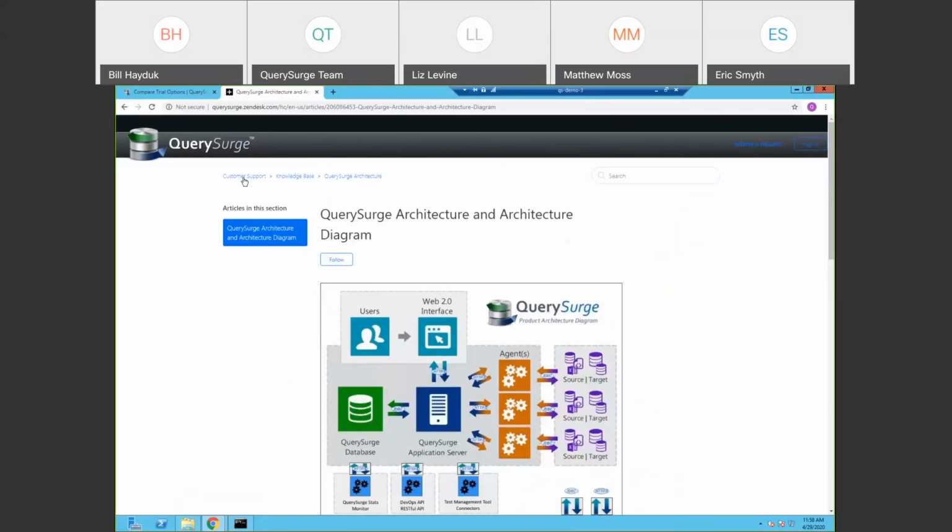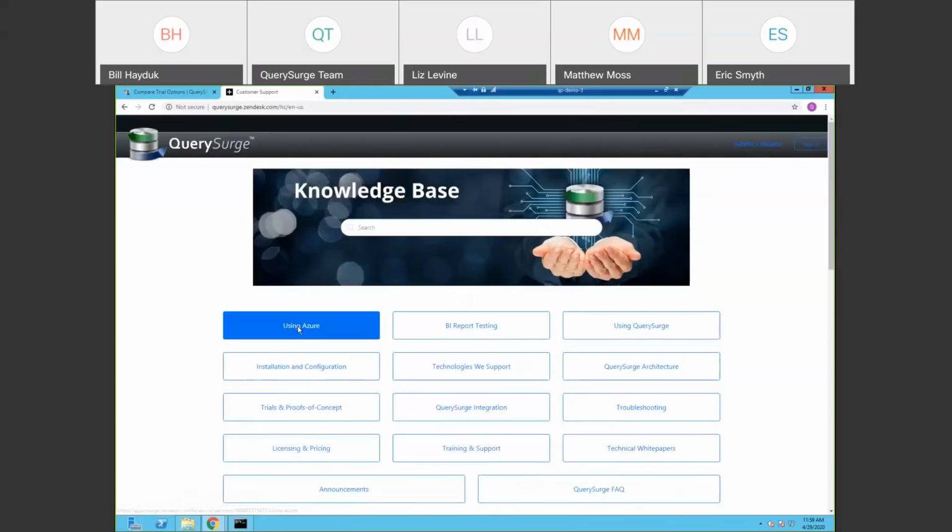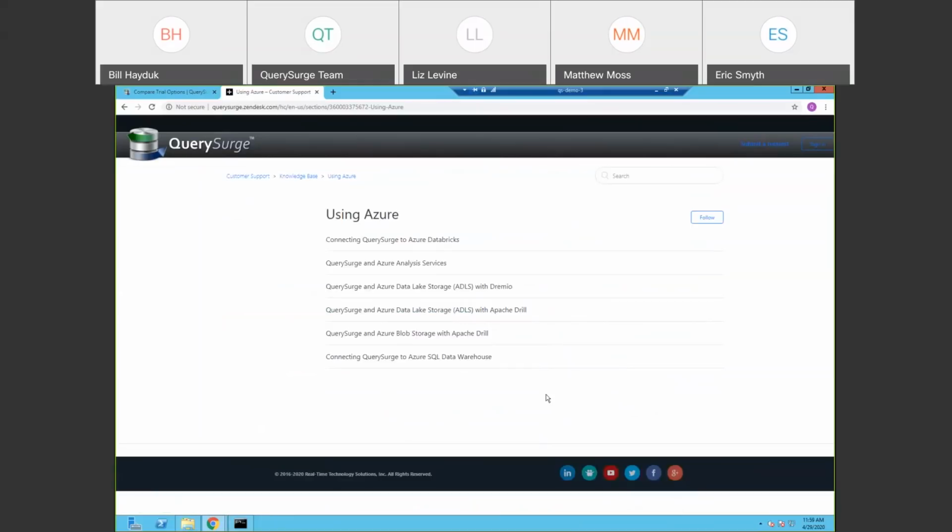So it's very easy to set up. As with anything, when you're dealing with the cloud, you might have some latency just pulling that data back and forth. So just be aware of where you put your QuerySurge instance. But we have absolutely no problem connecting to those. We have customers that are connecting to the Oracle Cloud, the IBM Cloud, Microsoft's Cloud, and Azure, or AWS, I mean. So you should have absolutely no issues connecting in.